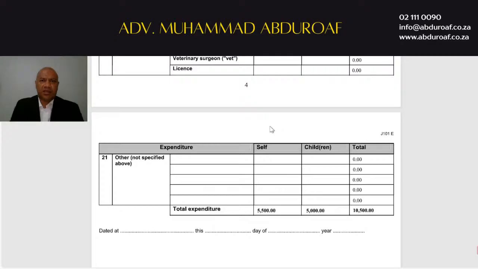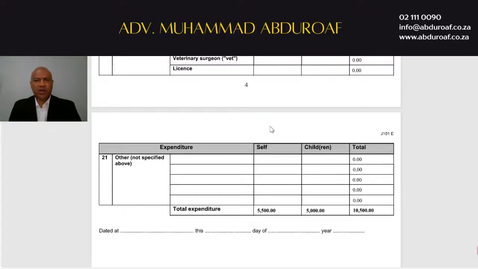Obviously, it's not possible for all items, but you follow where I'm going. And in that specific way, when you do appear before the maintenance officer or the maintenance court, the court can easily understand your specific case.